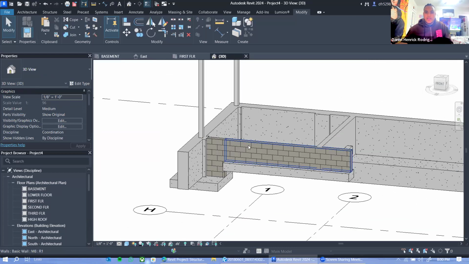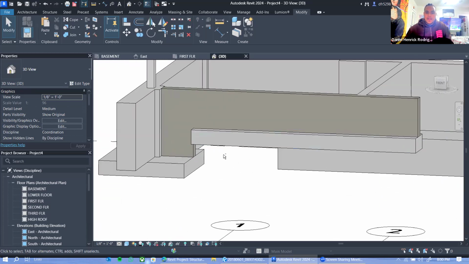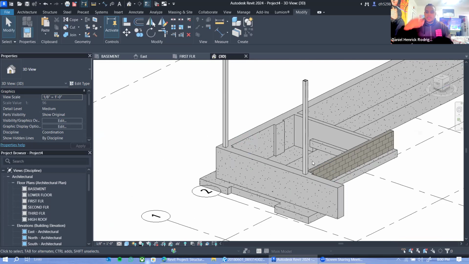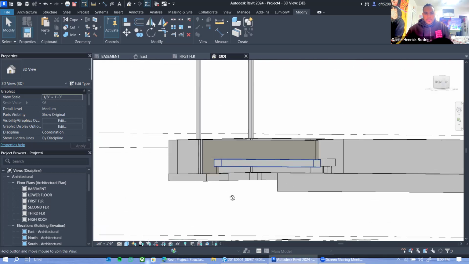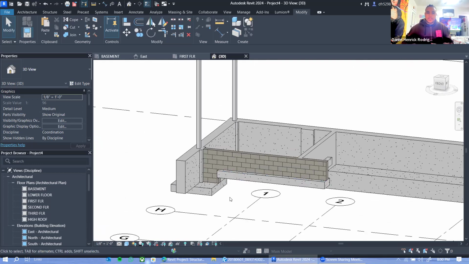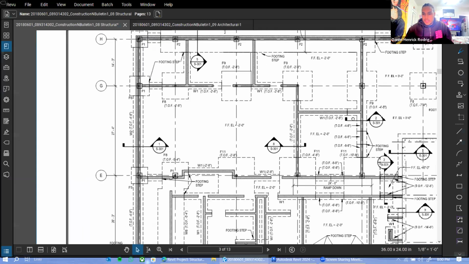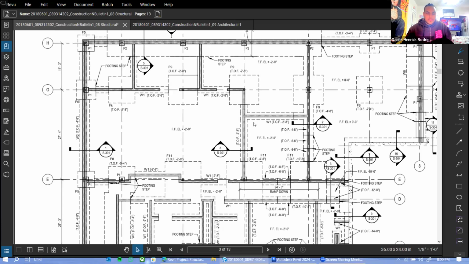I take forever to do everything, but I wanted to show you the problems that you may come across and how you can avoid them, and also show you what this is going to look like. Really explain how the columns don't go inside the piers, and this is what they look like, and so on and so forth. The footing steps and everything. I hope this video was helpful, but yeah, continue doing this. There's going to be plenty of footing steps for you guys to deal with, especially in this area here, because there's a lot of difference in elevation.